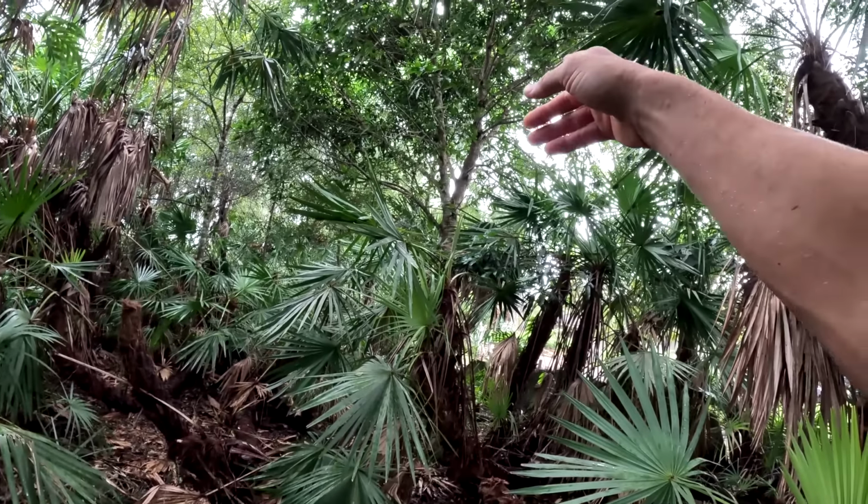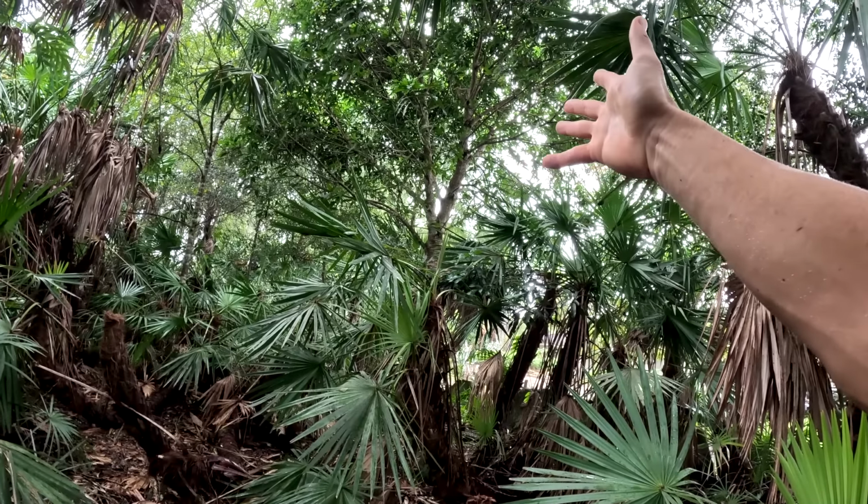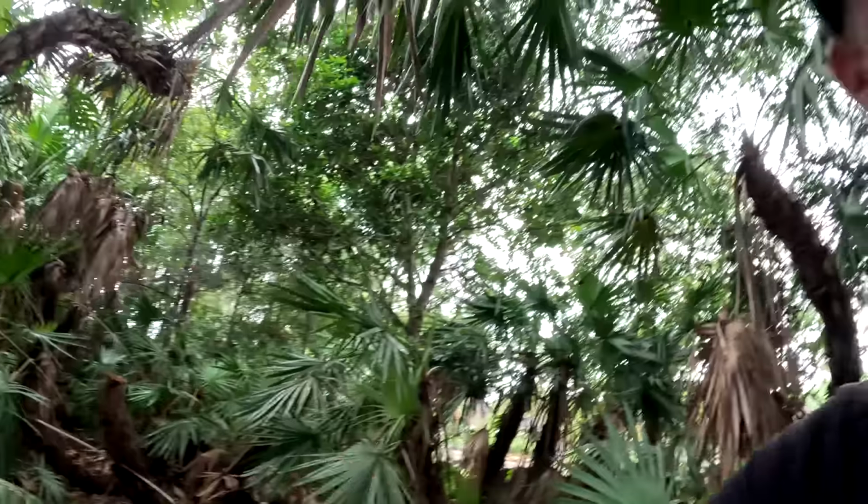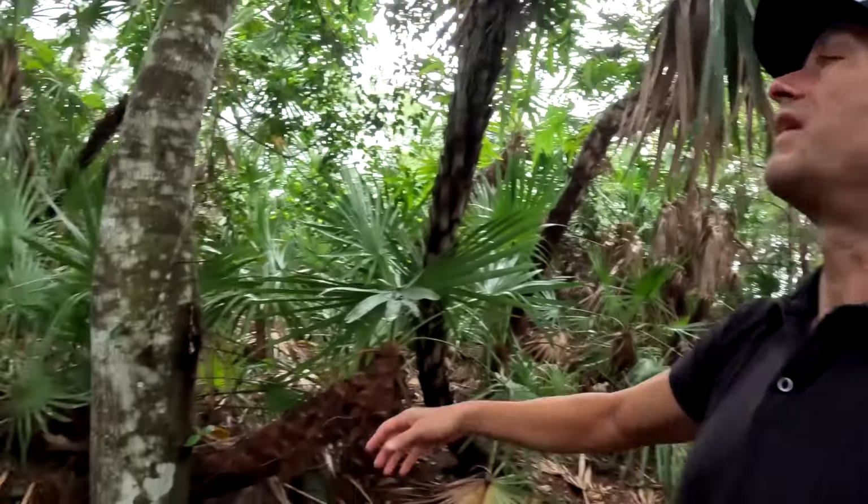We got to get rid of this mango tree because it doesn't do anything, this mango. It actually doesn't give me fruit, so I want to get rid of it. But we've got oak trees here. This could be a cool walk, and maybe with Tom Holt's help, there could be some really cool bromeliads here. We could do some epiphytes, and we could have like a jungle walk right through here. I've been saying I want to create a jungle. Well, we kind of have a jungle of these palmettos, huh? And it's a nice shaded area, so there'll be some different type of plants that I can utilize in here.